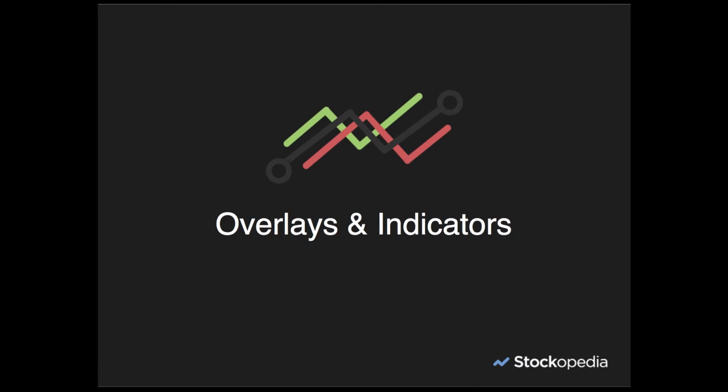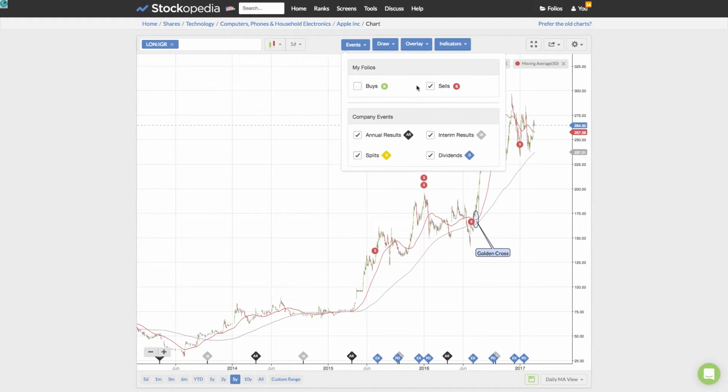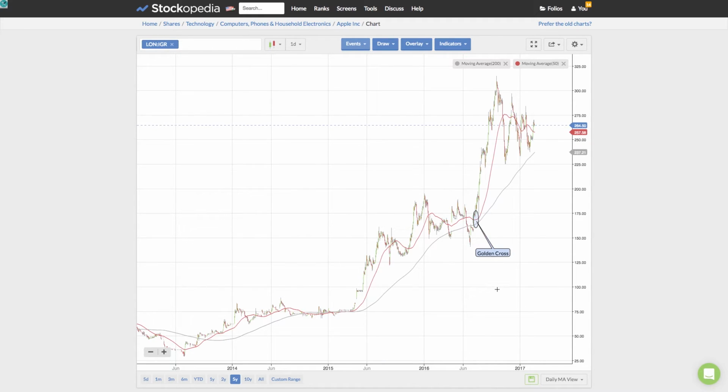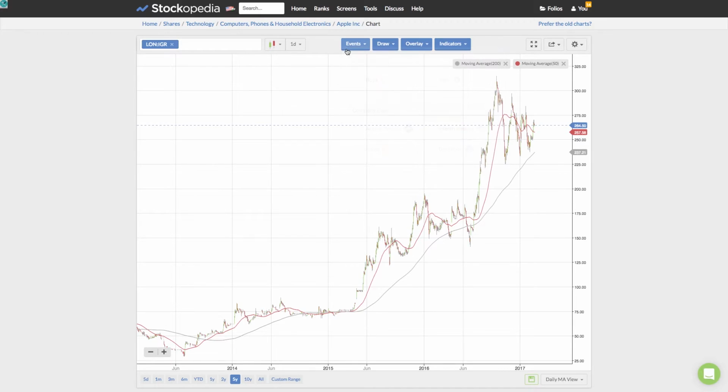Next up, overlays and indicators. And I'm rattling through here because I really want you all to go and use them, it's such an intuitive interface. Right, let me just get rid of some of these drawings so I can show you. Now, we've curated a list of what we see as some of the most popular and effective technical studies, and they're split into these 2 menu items, overlays and indicators. Now, there's a key difference here.